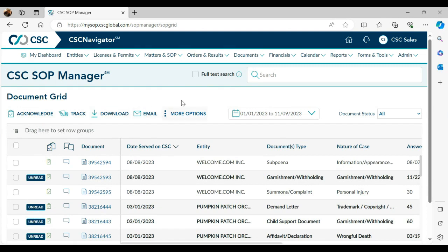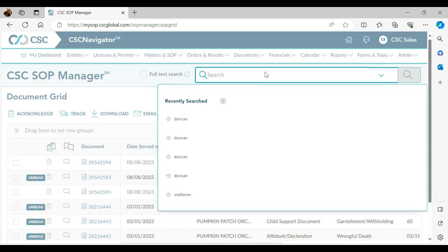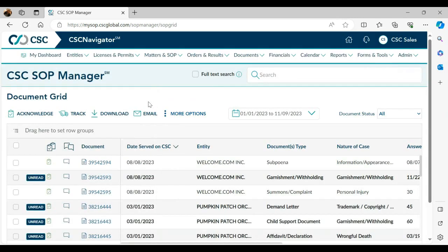You can search not only the metadata that we collect about each document, but you can also search across the body of the document. So if you wanted to look at all documents that related to a specific plaintiff or that came from a specific law firm, you could search those terms. And as long as those elements are available in the body of the document, it would return those results as a single result set. There are lots of other bells and whistles here, but those are the major points.